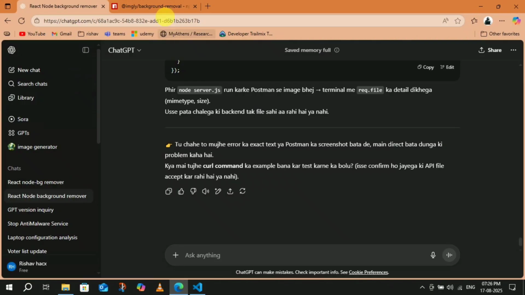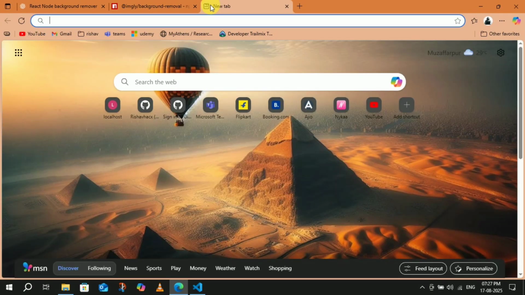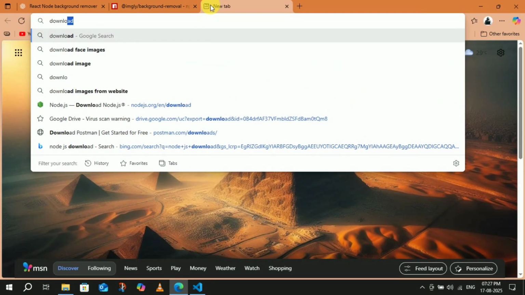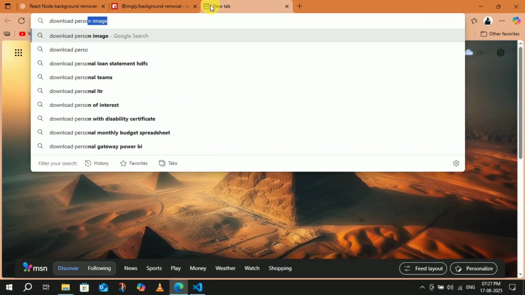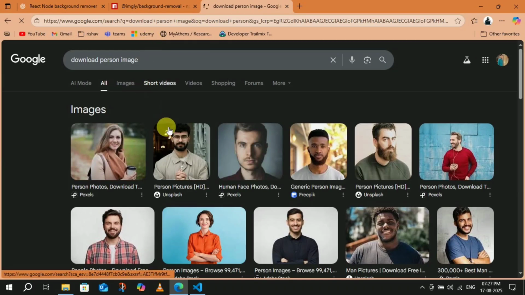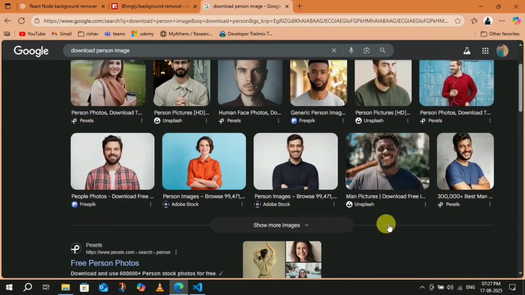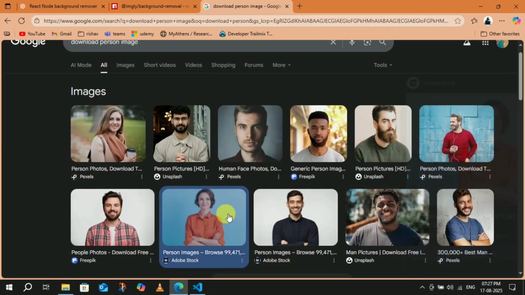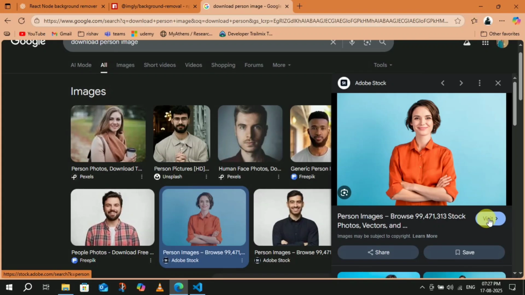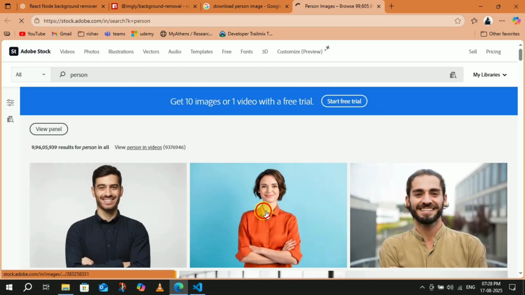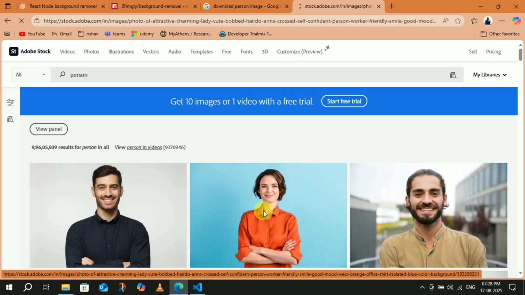Okay, so here it will be added after the installation. So till then I will open my browser tab, and I will search to download a face image. Okay, so I will write download person image, and I will hit enter, and I will pick which image to take. This one looks good, or I can take this girl image. Okay, so I will open this image. I will visit the page. Okay, it may open in some other website. So let's wait for a few seconds, let it load. Okay, so this is the image.